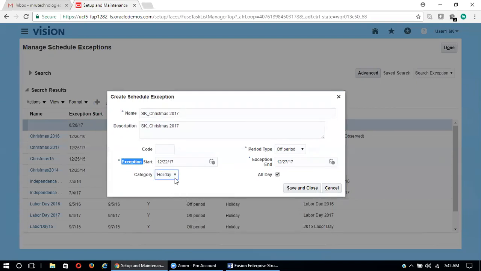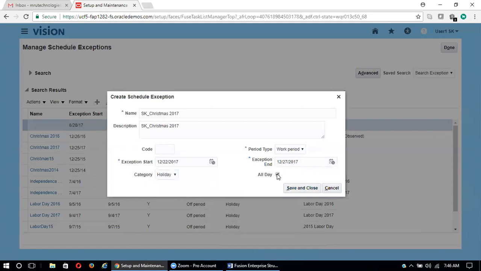It is a holiday. If we change to work period, also holiday or training. If you select period type work period and category holiday, these are the work periods in which we are giving holiday. All day means we are giving off for the complete day, or else we can give only half day also.